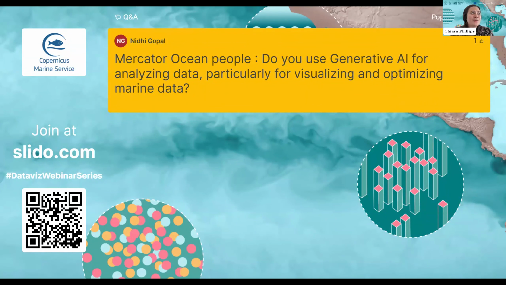I think it's a very new part of our field, and I think a lot of us are still adjusting to understanding how we should actually be using this, and should we be using this. So I think it's something that's not so straightforward yet for me, but I think it is a growing part of the field that we have to figure out together and on how we use it and such. Thank you. And David and Elodie, do you have anything you'd like to add about the use of AI at Mercator Ocean?